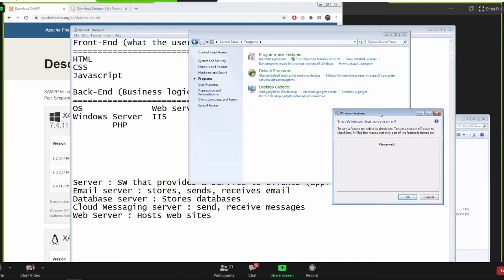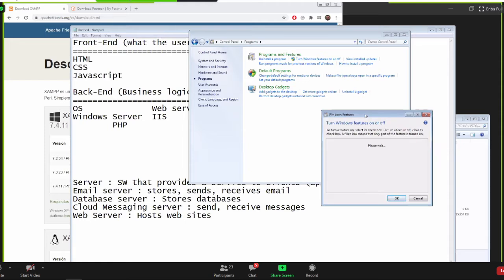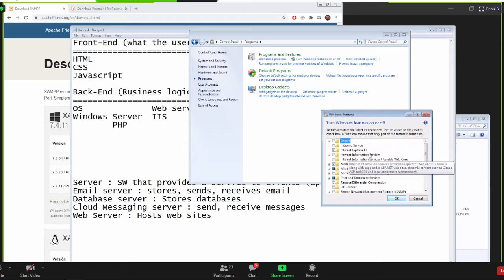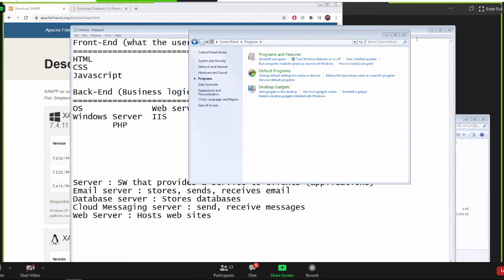Anyway, if you have a Windows server, there you go. You have to install Internet Information Services. This feature allows you to make this computer a Windows web server, but we're not going to do that.